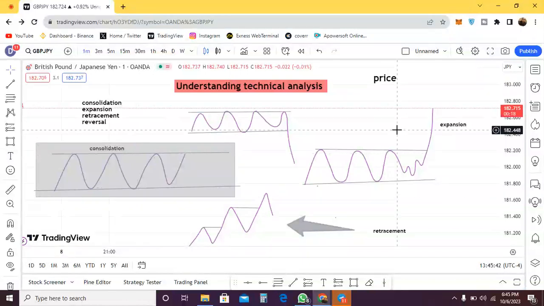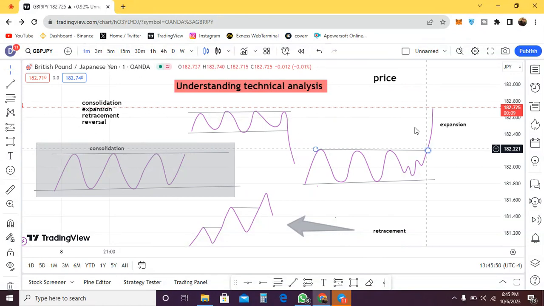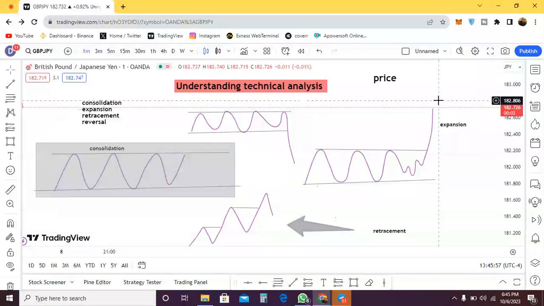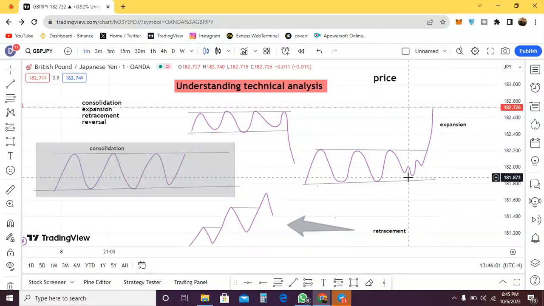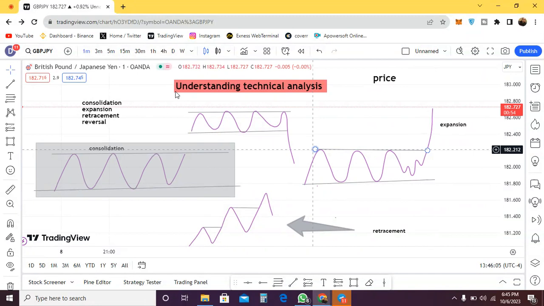The next thing that can happen when you open your chart is that you can see the price on expansion. Now, this is how an expansion looks. If you open your chart and you see this, you know that, okay, this price just expanded. It's left one level and it expanded to the upside. I also have a small chart here, so it could be an expansion to the upside or an expansion to the downside. Either way, we still have an expansion.